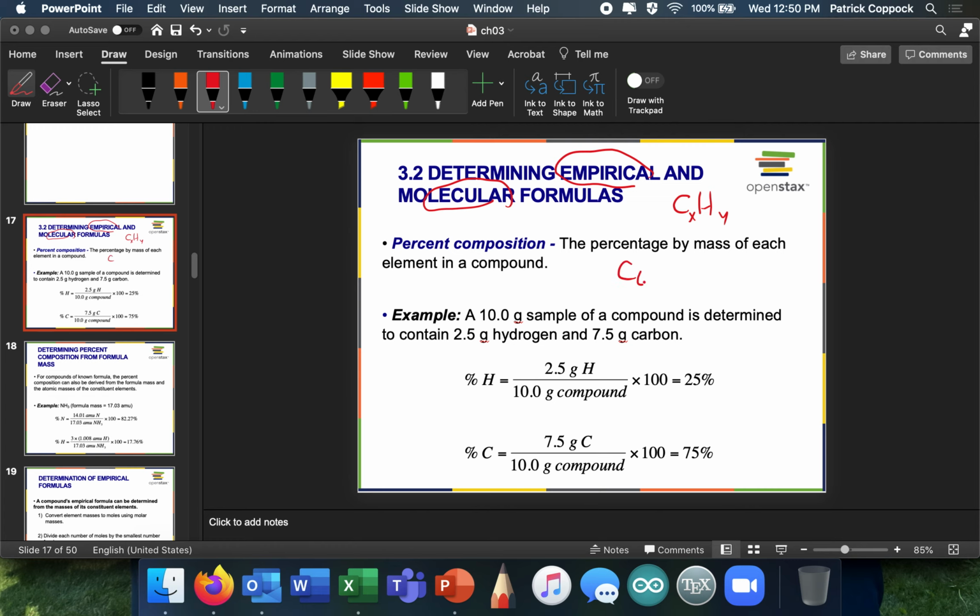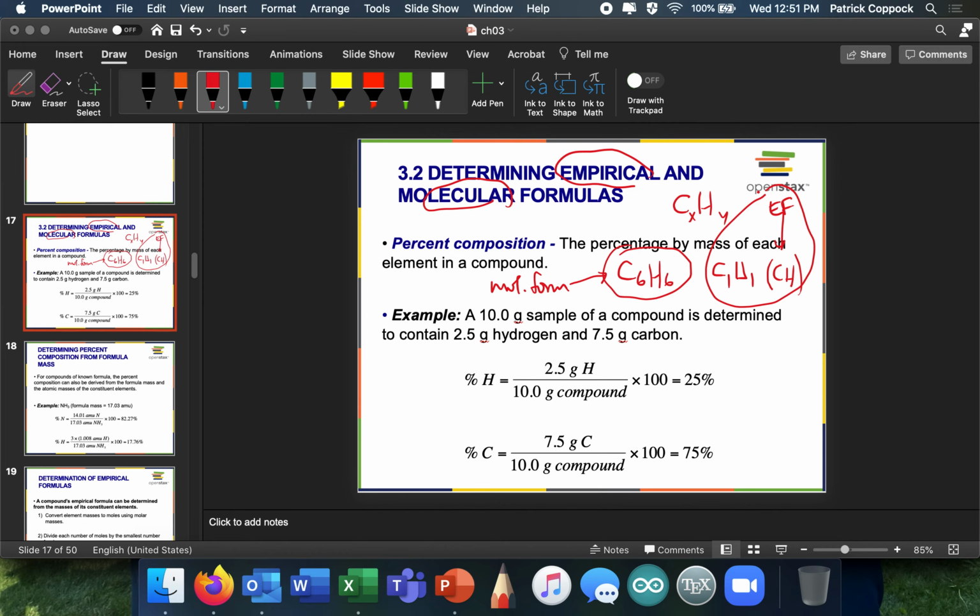So, for example, if the formula for benzene is C6H6, this is the molecular formula because there's 6 carbon atoms in a molecule of benzene and 6 hydrogen atoms in a molecule of benzene, then the lowest whole number ratios are C1H1, which we'd simply write as CH, right? So the empirical formula for benzene is CH, though we are much more accustomed to writing the molecular formulas. This is much more familiar to us. But we do need empirical formulas from time to time, and this is what this section is about, okay?